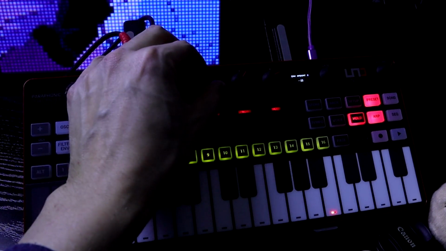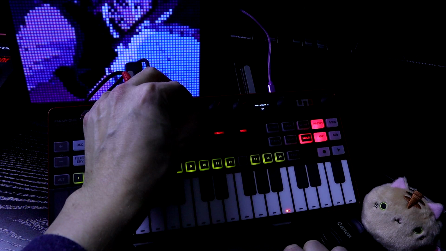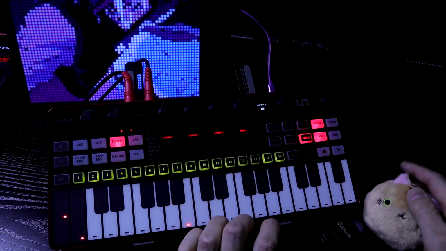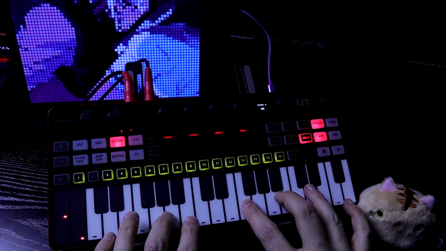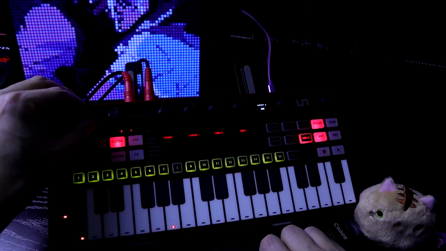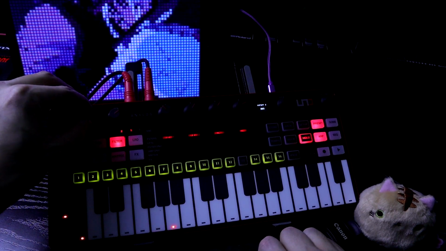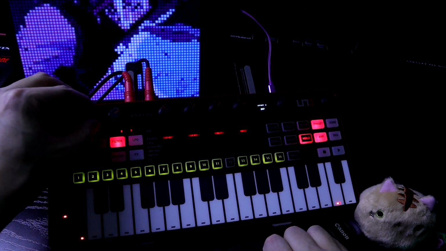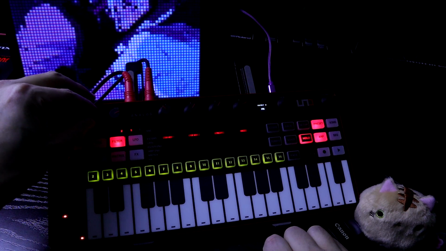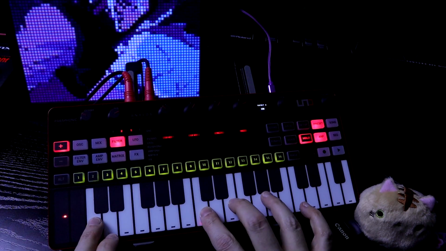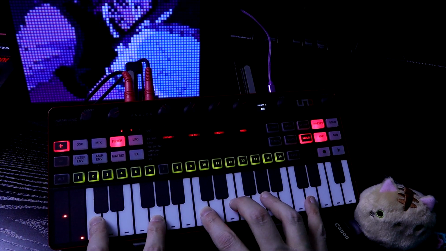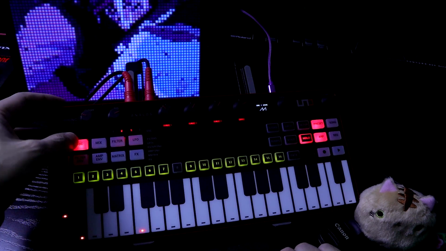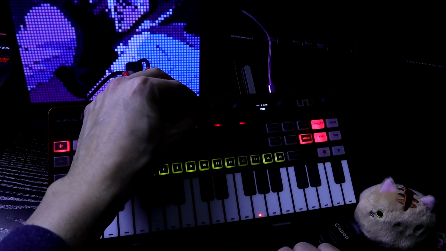Go into filter. Let's turn down the envelope amount here. Let's change the tune here.